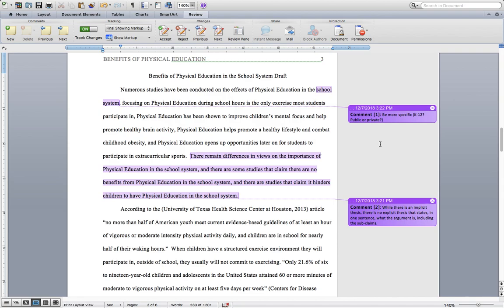So the controversy of the decrease in governmental funding for fine arts programs in public school programs in K through 12, that is a very well-known argument or controversy. It's easier to see what is the opposition, what are the two sides of this controversy, if not more than two sides.